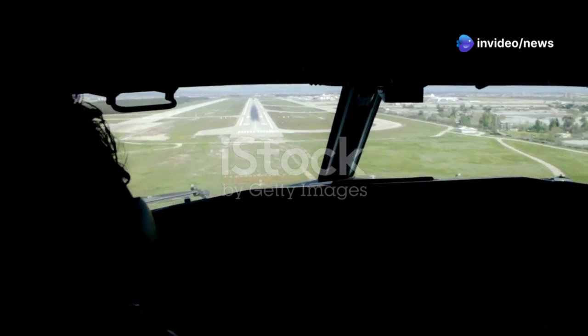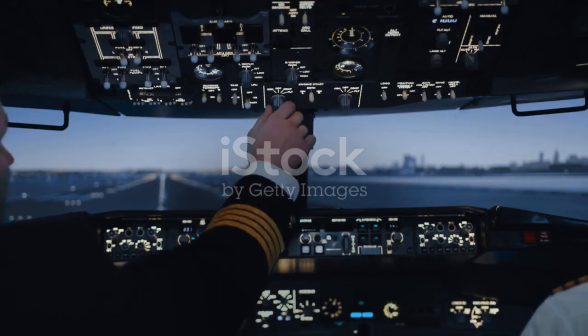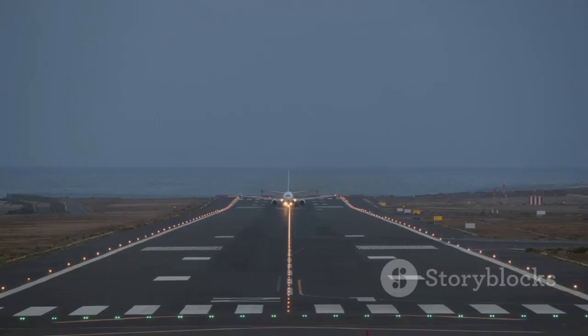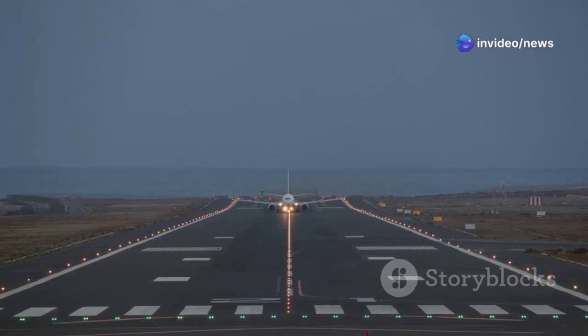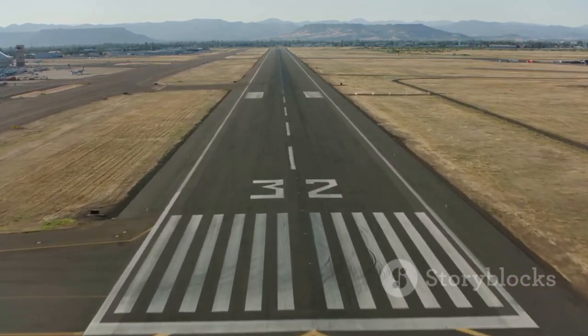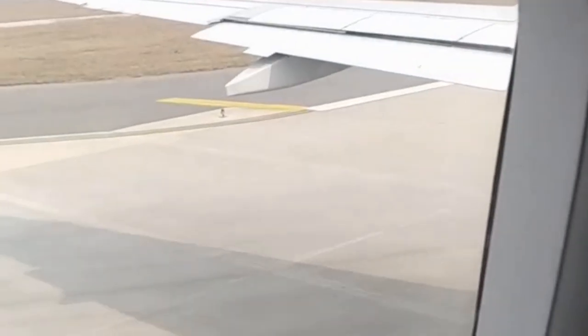Section 5. Visual cues during landing, a pilot's roadmap. As we approach the runway, our focus shifts from instruments to visual cues. The runway markings, those lines and numbers that seemed so far away during takeoff, now become our roadmap, guiding us to a precise touchdown. The same markings that told us our remaining runway length during takeoff now serve a different purpose. The large white numbers indicate how much runway we have left to land.